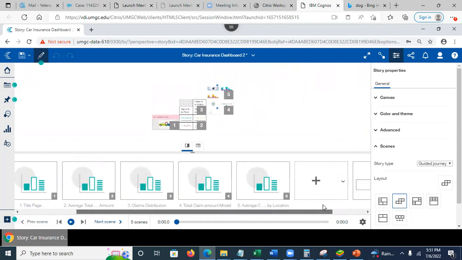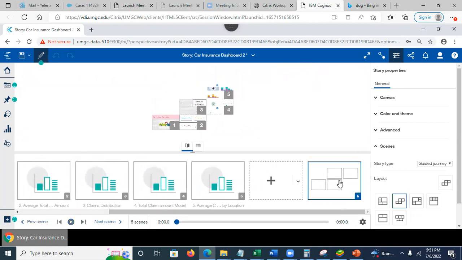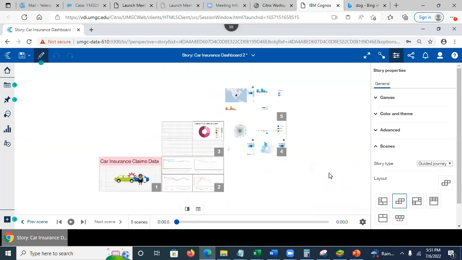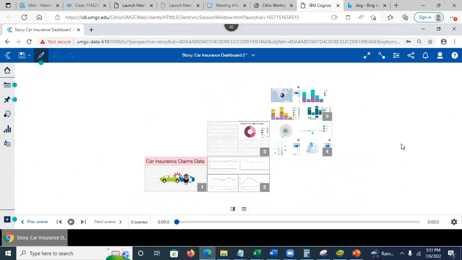So see here, this is like slide 0 and this is 6. When you click here, it's going to show all your scenes like this. So you could take a screenshot for the assignment. You would have to play around, right? I'm going to close all these windows. You have to play around with the zoom. But if I take this screenshot, it shows that I developed my story, right?